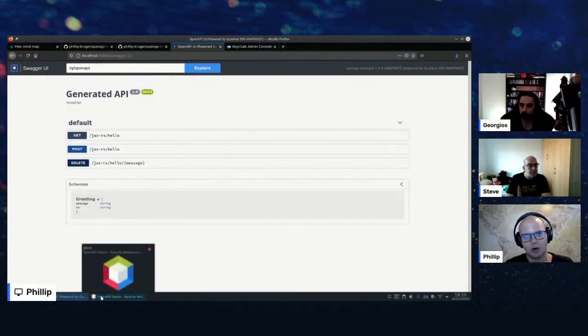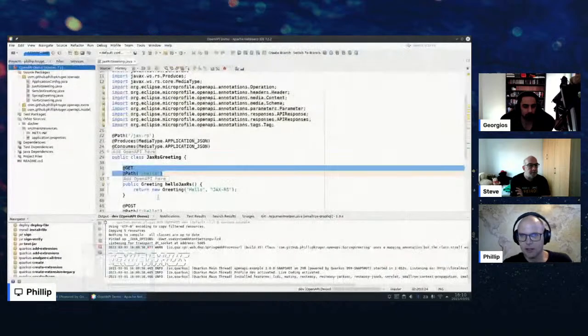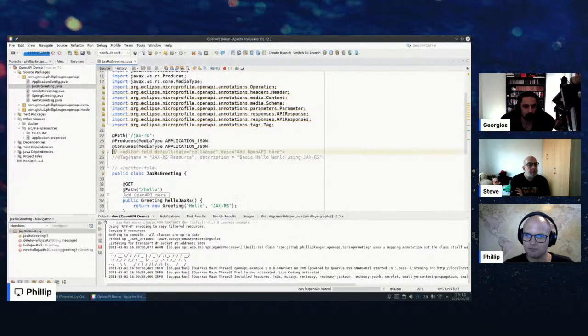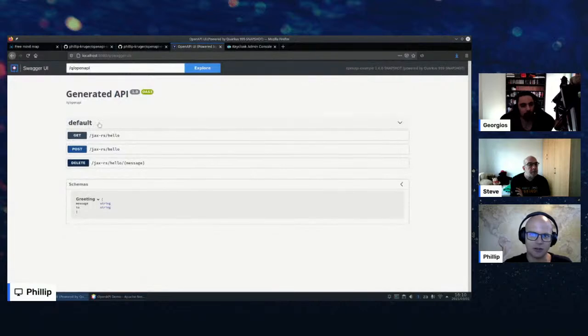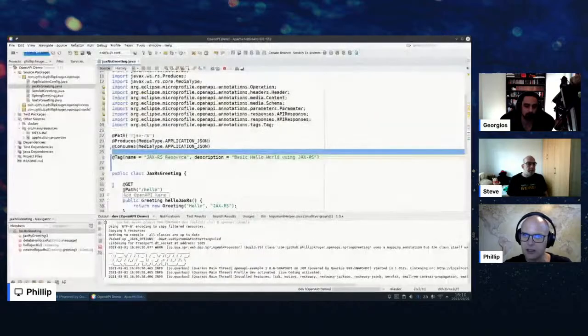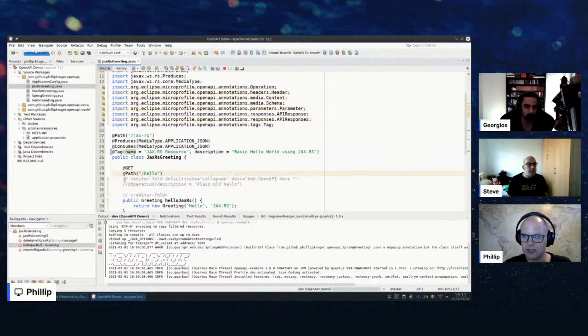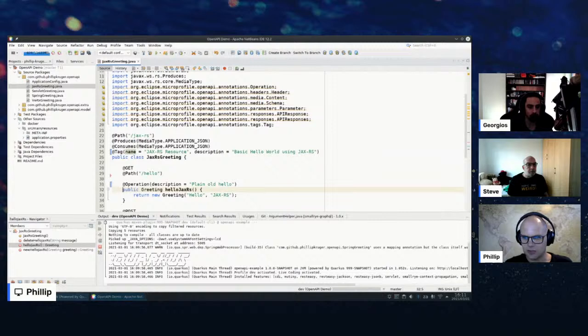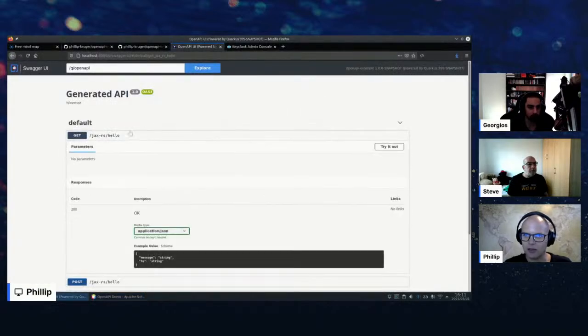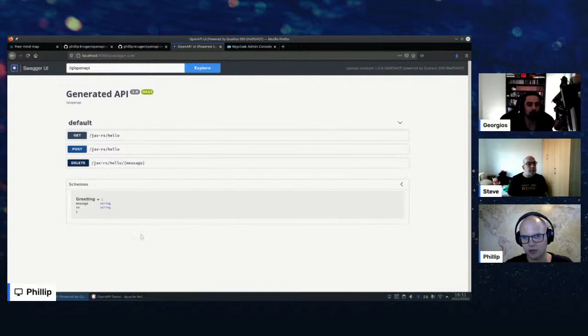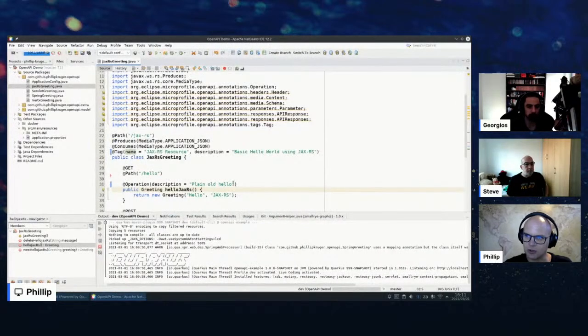So what we want to do now is enhance this to make it actually useful for people to use. We'll start off with adding a tag. You can see here this is just called default, right? And you want to actually group your endpoints or your operations together, and you can do that by adding a tag. So we'll just add a tag here, and then we'll add some operation information here. I'll show you where this comes in. So the operation, at the moment, just shows you the actual path. It doesn't give you anything more. But you can put in a description or a summary.